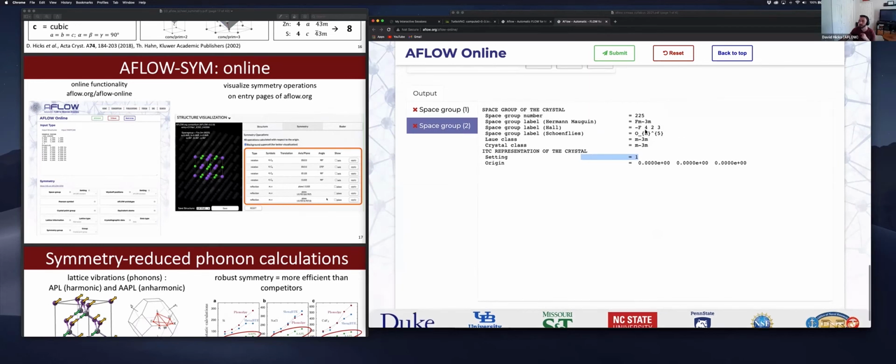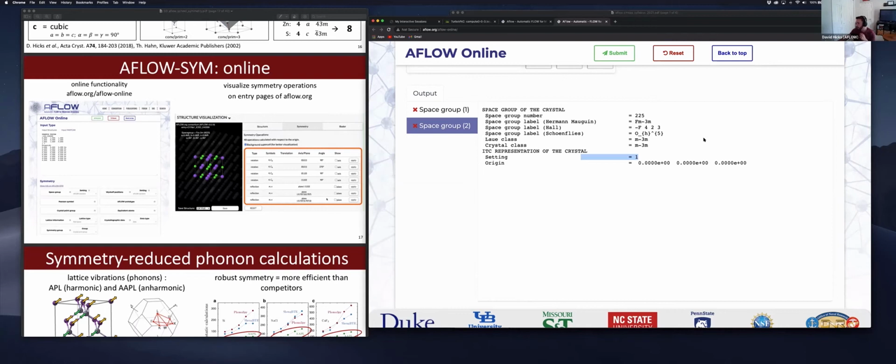And so this output looks slightly different. That's because it's using a slightly different command under the hood. I'm going to show you at the very end the AFLOW README, so you can see all of the commands, because obviously we don't have enough time to go through all of them today. But I'm only going to be showing a subset of the command line functionality. And so I would encourage you, if you're interested in this functionality, to look at the README to see what other things you can calculate in different forms, formats, and things like that.